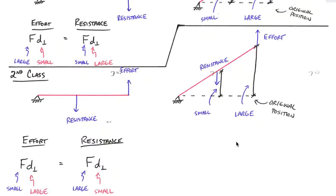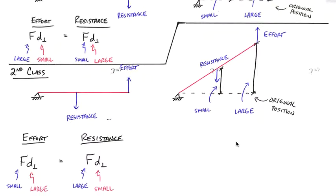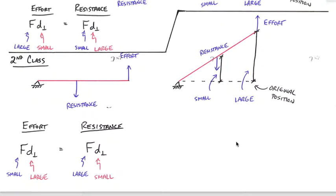So I can have one or the other. I can't have both. I can have speed or distance moved, or I can have a much greater load moved relative to the amount of input force put in. So it's called the force-speed or the force-distance trade-off. I can have one based on the geometry. I can't have both. I'm going to have to decide which I want and design my lever system that way.